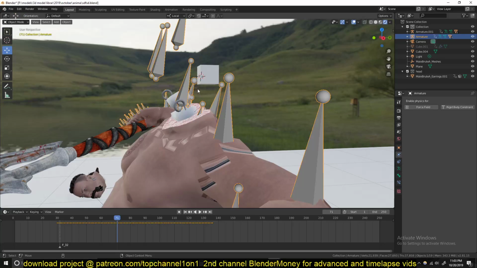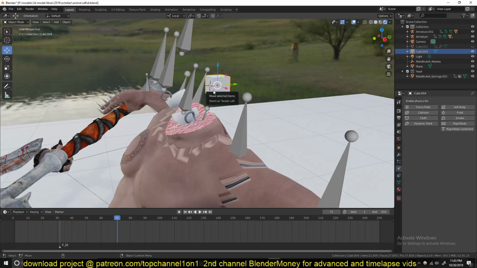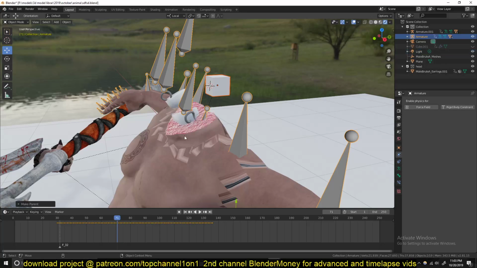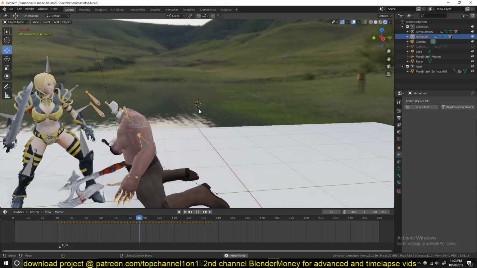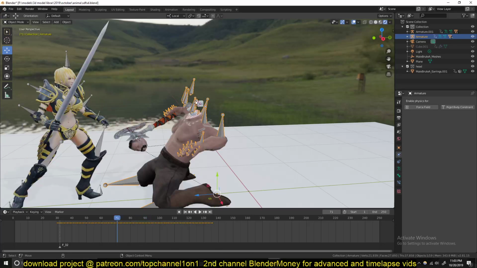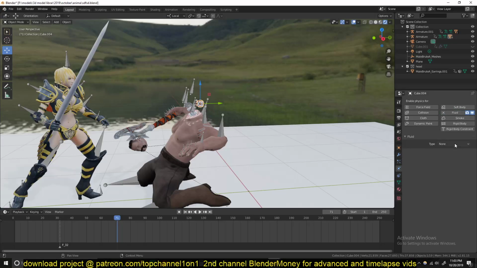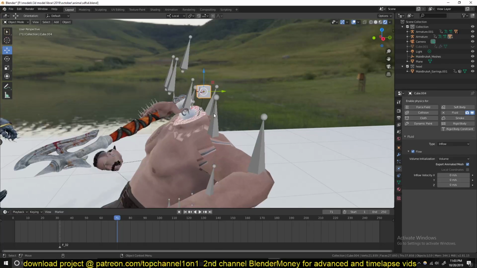And after you get out of pose mode, select the object and then the armature, Control P, parent to bone. This will parent the object to the active bone, or previously selected bone, and then you will have something like that. Then you select the object, go to fluid, and set it as inflow. Make sure you turn on exported mesh, because this is parented to another object.